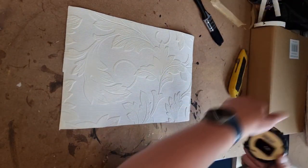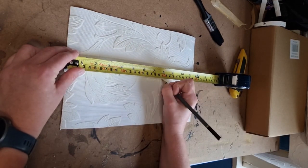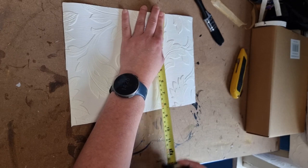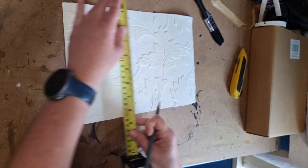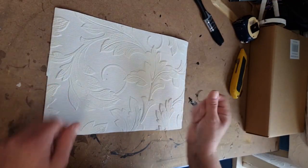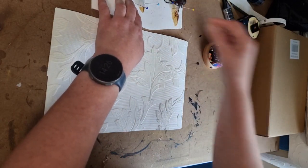The next part is to make sure you get your beetles into the right places so they are central. So I usually take a tape measure, find the central part, then measure exactly 1/3, then 2/3 into it. You have to excuse me, my maths is dreadful. And then the same from that point you've measured top to bottom, so you find a central area so it looks good. It's a guide, really, especially when you're placing two beetles into a frame. It's a bit easier with one because you can sort of see where the middle is, but when you're doing two, you need to make sure there's enough space between the beetles and from either edge of the frame edges.